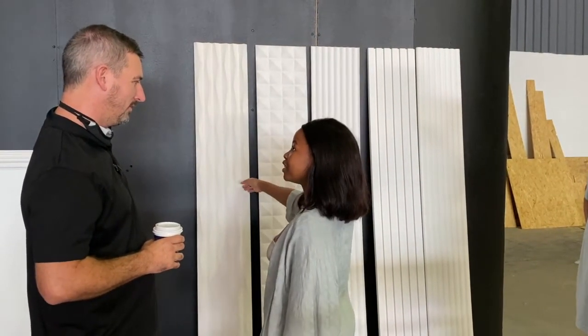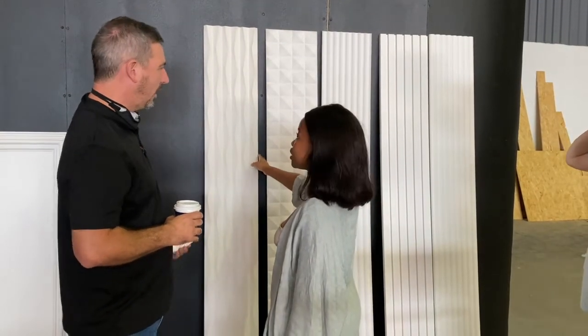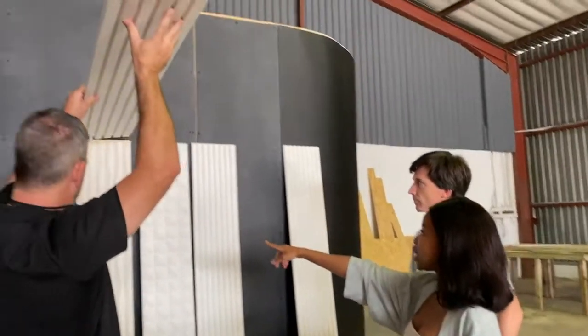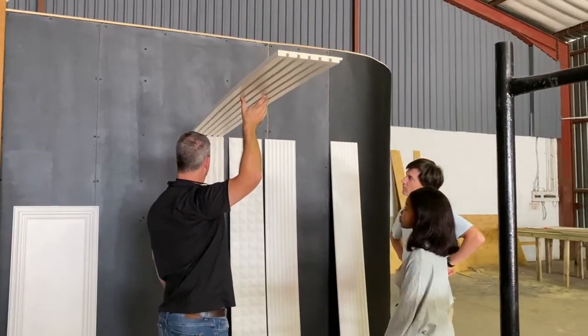Where were your LEDs? In between. This and then do a... Well, that's too linear maybe. Let me hold it. Can I just spray this in like a metallic kind of color?